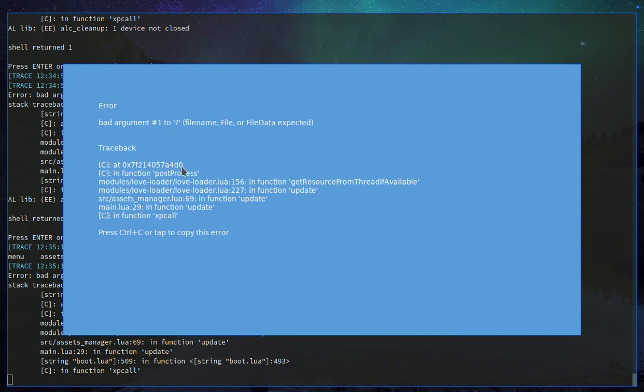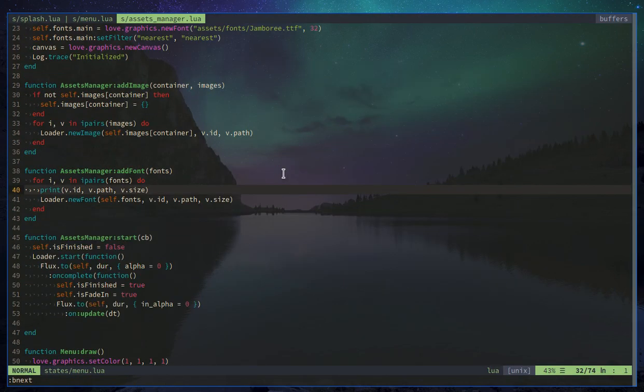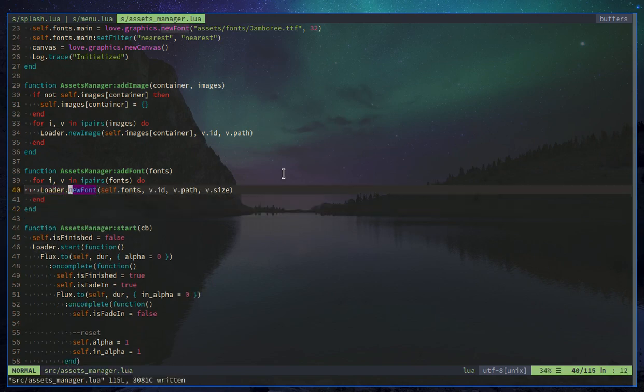I think this is because this is threaded. This is using threads, so I don't know, something from the thread. Okay, let's just remove this.